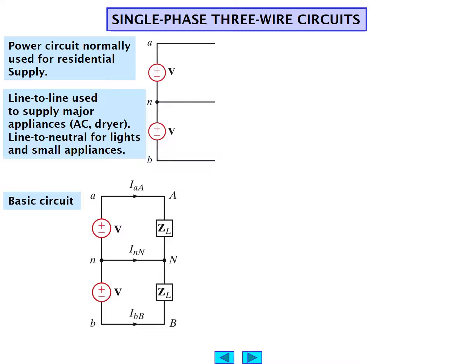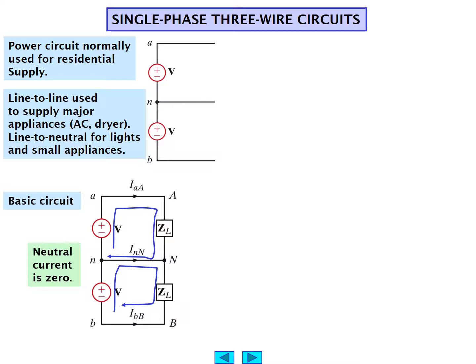We might have loads across the two different systems, the A system, the B system, with a neutral return. And of course, those Z sub-Ls do not have to be equal. They are just nominally there as the loads on these particular lines, called phases. We have circulating currents in each one of these cases. They don't have to be equal because the loads are not equal, but they do return through the neutral.